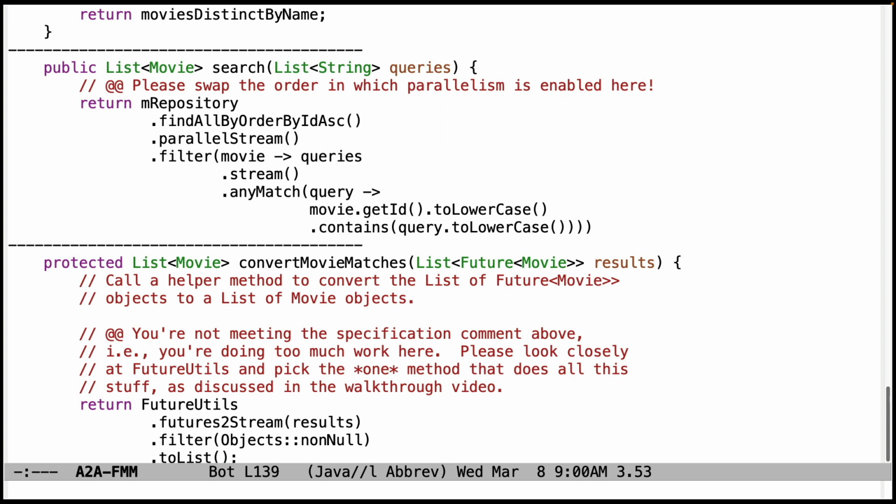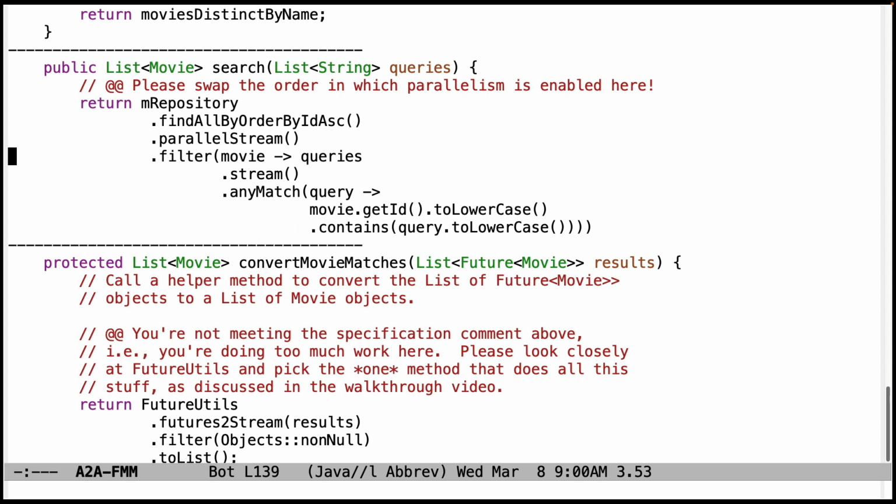Please make sure that you have the particular implementation for this assignment 2A done, where we're using queries as the unit of concurrency, not movies. And I'll talk about that in a second. This particular approach does it the other way around. It's using movies as the unit of concurrency, followed by queries. But we want to do queries as the unit of concurrency with movies done inside of them. And the reason for doing that is what we're going to be doing next assignment is replacing a lot of this stuff with an actual call to a single database operation that will do this all for you that you will write. So we're just getting kind of warmed up for that.